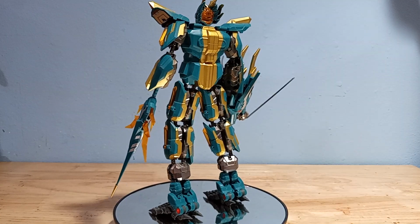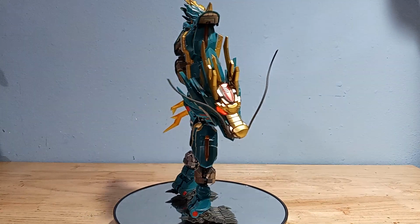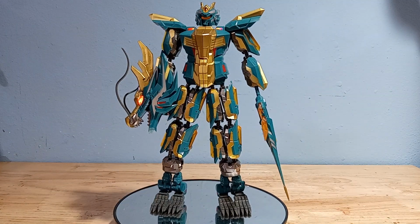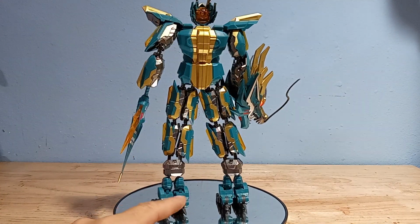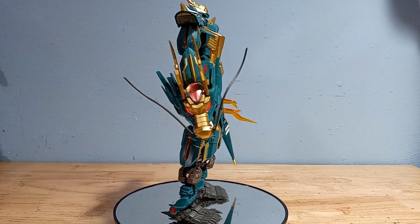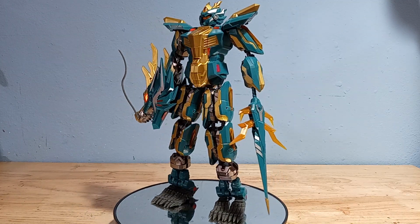And here's the 360 view of this guy, and you can see he's very clean. There's no kibble at all, except for, I guess, the dragon head and his sword tail. But otherwise, he looks very clean. I think the feet look pretty wonky too, but it's a pretty good look. A little bit minimal, but not bad at all.